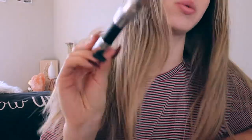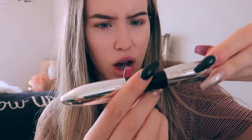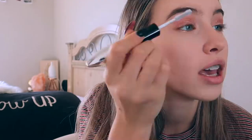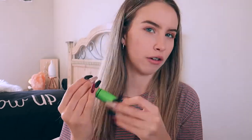I used to never use a primer. I thought primer was just stupid, a waste of money, but recently I started using this. I don't know what it is because the label is off. It's from, I think, Shoppers for super cheap. I use the primer, but I don't use the mascara from here because I don't really love the mascara. So I just prime my eyelashes. And then for mascara, I use my CoverGirl Clump Crusher Mascara. I've been using this since grade 9, have not found anything better, and I would not want anything else.